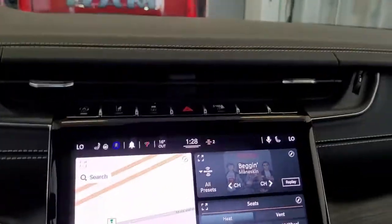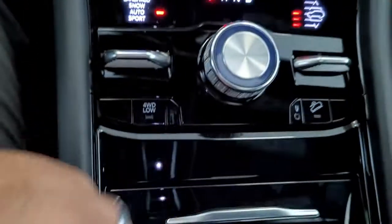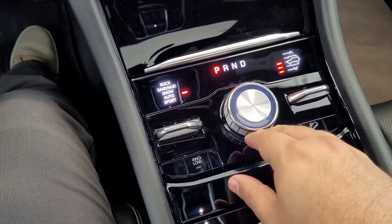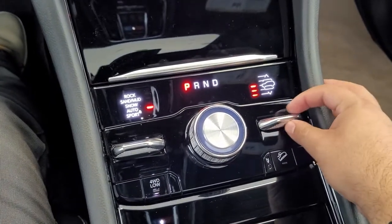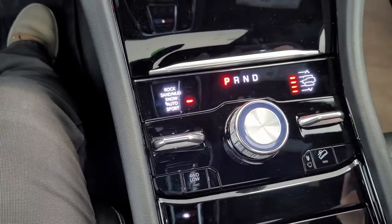Now we're sitting in the driver's seat. Everything is positioned right at your fingertips. I like the way they redesigned everything — the control center has the Uconnect and it kind of slides down. This design where everything starts at the top and flows all the way down is very natural. To put the vehicle in gear you've got a very nice shift knob right here, your four-wheel drive controls on one side, the air suspension controls on the other, and these little toggle controls are just a quick touch to switch accordingly.